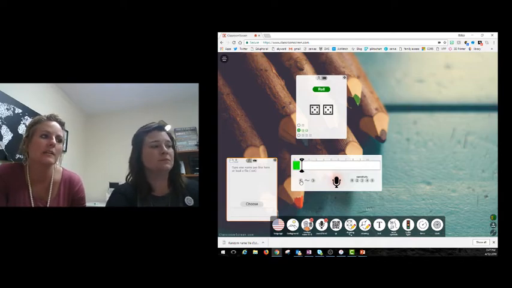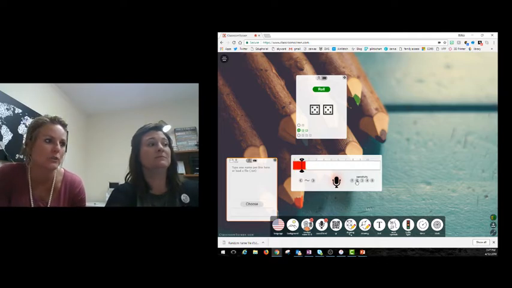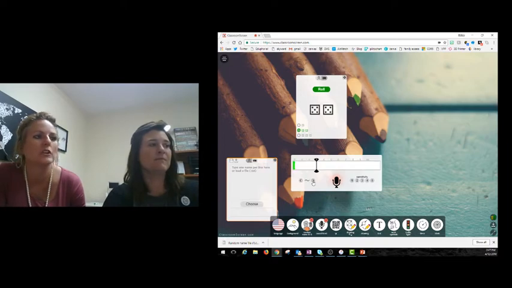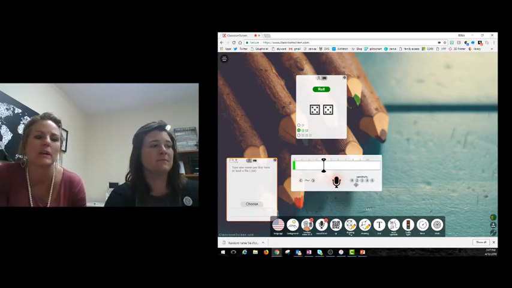So you could say, okay class, today we're going to keep the level at a level 4 or level 5 if we're doing group work, or we're going to keep it at a level 2. The sensitivity you have to play with because it is pretty sensitive, but you can adjust that bar to the range that you want to keep it at. So that's kind of fun.